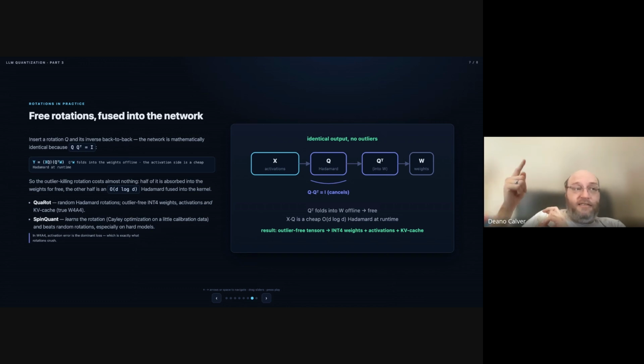You can do better, and that's SpinQuant, which actually learns the rotations by calibrating beforehand, to pick the rotations that even out your energy across your calibration data. But amazingly, just randomly picking the rotation values across the dimensions gets you most of the way there, to the point that some people just say, yeah, what the hell. It's just one of those properties of big hyperdimensional systems: rotations don't work like they do in 2 or 3D, where it makes a big difference. In those many dimensions, they're all roughly the same.